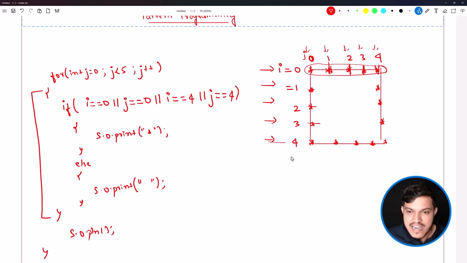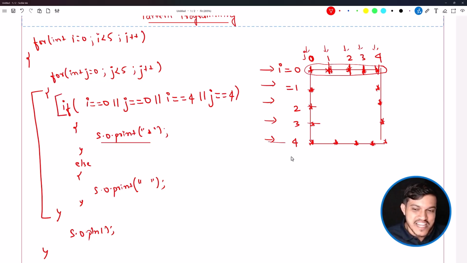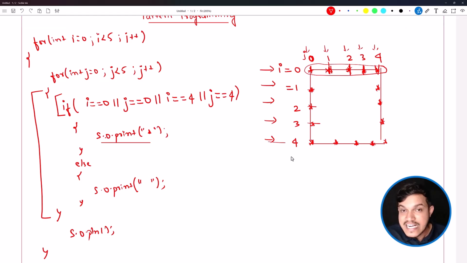Then I will write my i loop for integer type of i equals 0. i should be less than 5 because I want to go up to 4, and i plus plus. Fine. So same program only, instead of directly printing the stars, I am just putting some condition. If it is satisfying, go and print the stars. If this condition is not satisfying, please print the space here. What is this OR operator? How it works we have already seen, and also we have discussed the concept of the conditionals also.